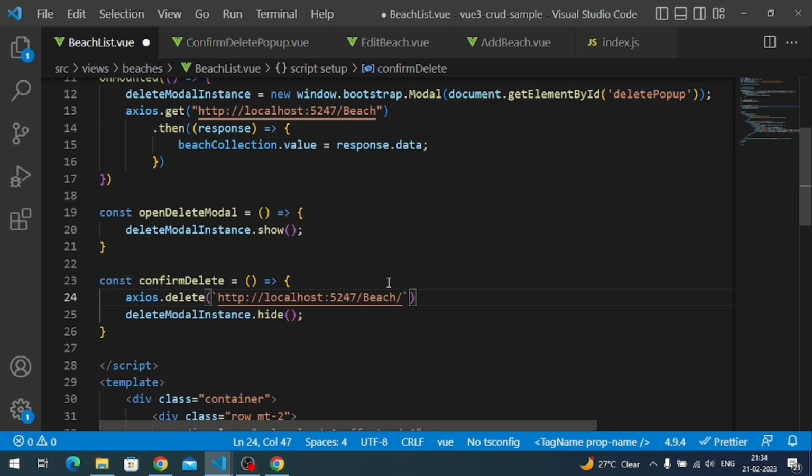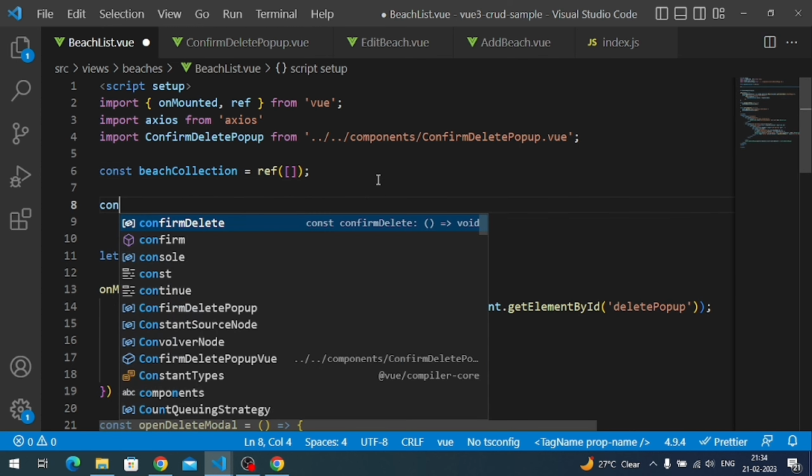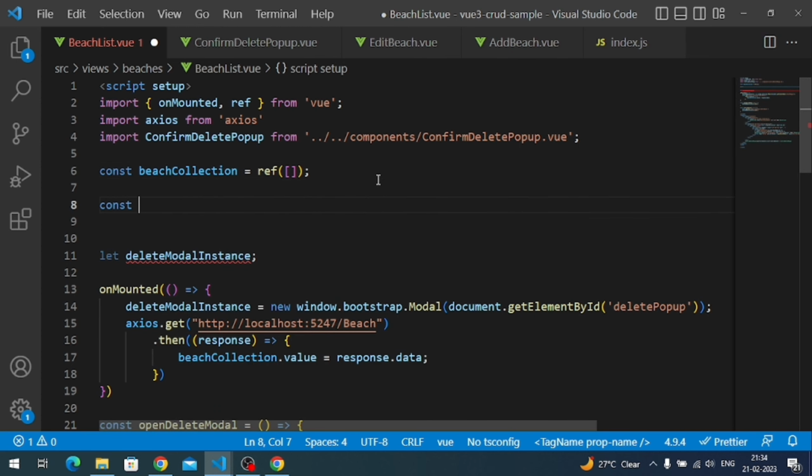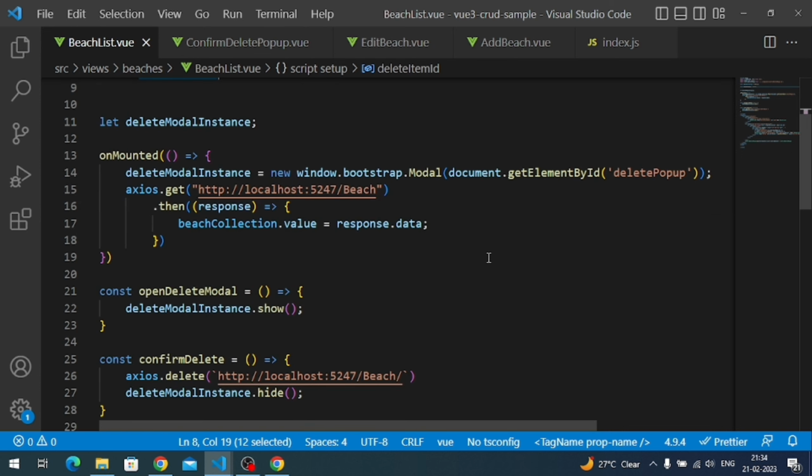So we have to maintain it in some variable. So for that, let me create one more ref variable like const deleteItemId. Okay. Initially, its value will be 0, initial value.